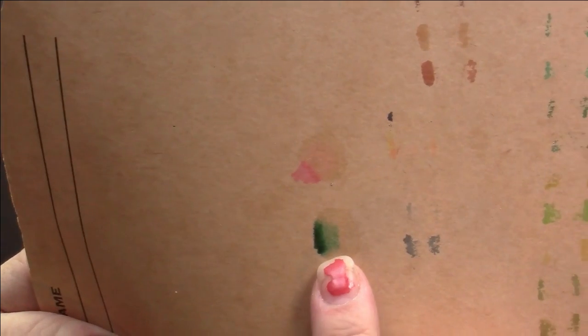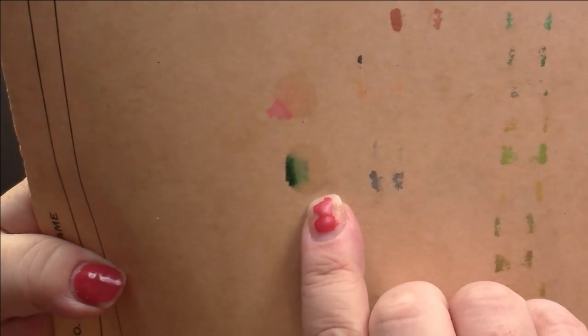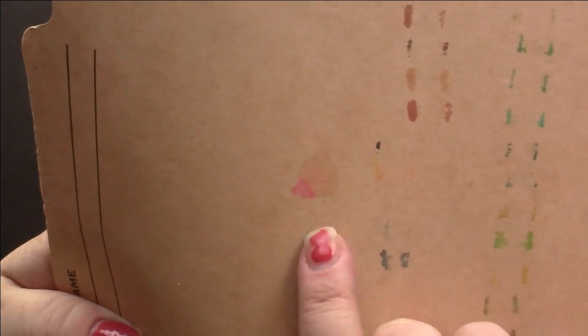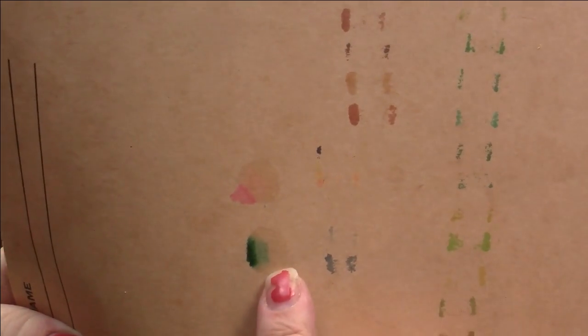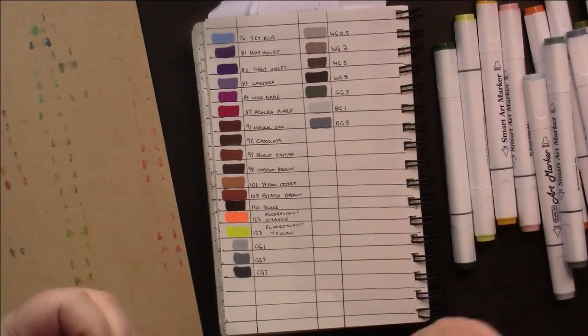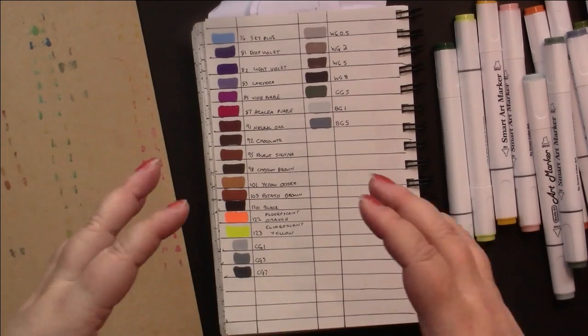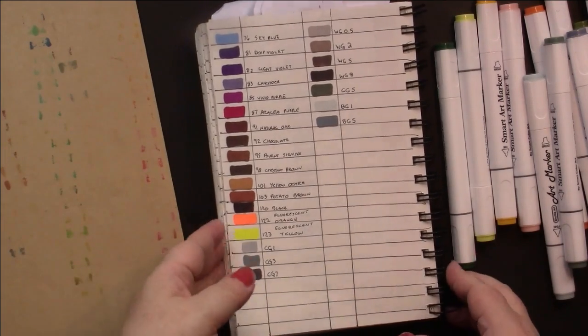The green, there's some still showing, but once this is 100% dry, I can go back in there and rub over it again. And it will show a teeny bit, but not enough, like, it'll be light enough that you can go over it with a different color. So it's a great way to erase your mistakes. If you color a section the wrong color, use your colorless blender and get it as light as you can, and go over it with a color that's darker than that lightness that you have left.